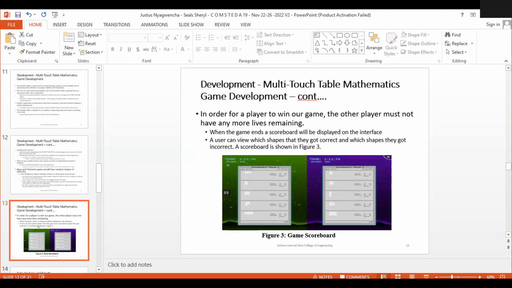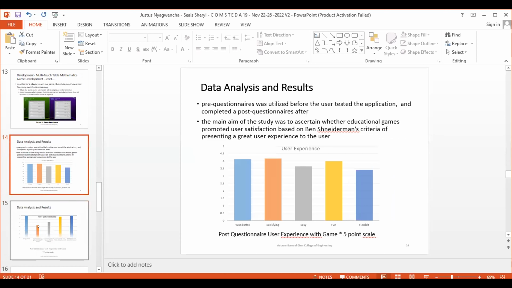And we thought by so doing, I think we can engage the kids as they are engaged in most of the games, because our goal was to do the way the normal games are done. So in order for a player to win a game, the player must not have any more lives remaining, which means we could select 5 objects. They'll come randomly, and then you will be able to do them within a given amount of time. And then you select whatever they are going, and then you'll be getting your points on this screen. So that is the screen for the scoreboard. So the earlier you got the answer right and the object, the better. So player one and player two will sit there, and then they'll play the game. And whoever got them right quickly will get most of the points. And we thought that is a good way of engaging and also teaching the students.